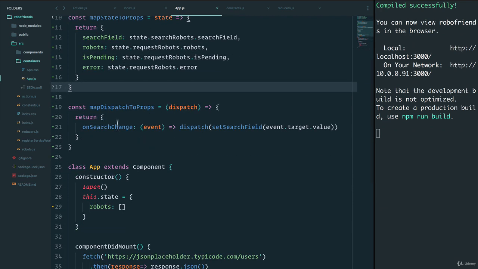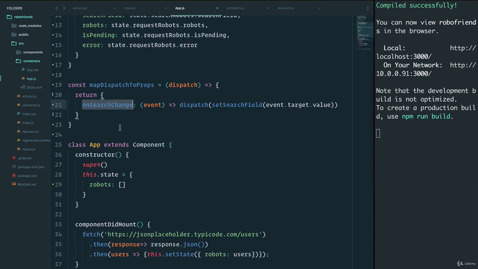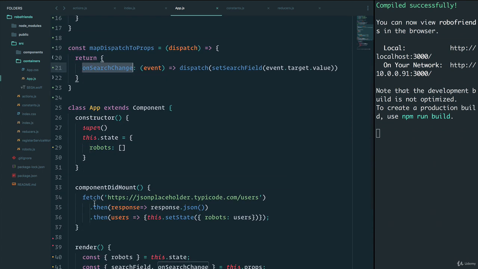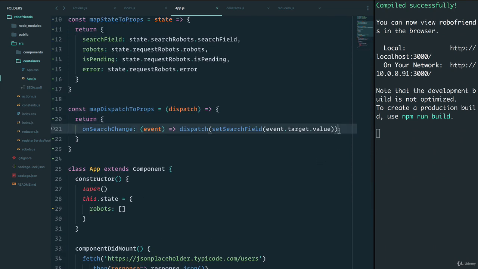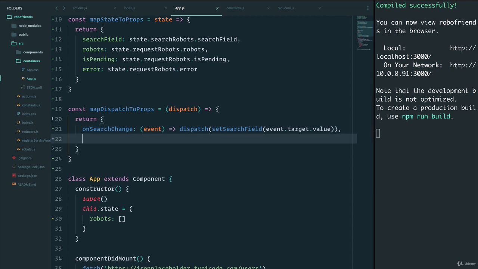The second part, and the most important part, is the request robot action. Again, something that replaces this component did mount request. The way we can do that is within here, add another property that we're going to pass on, and we can name it whatever we want. We'll say onRequestRobots. And this is going to be a function.